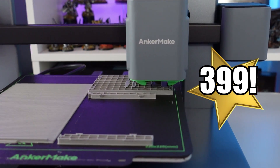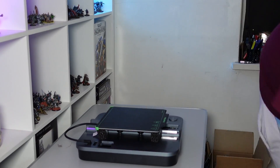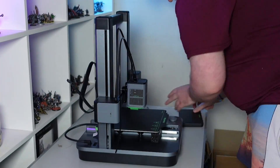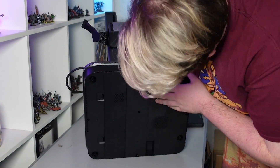It has a direct drive, which a lot of machines in this price range don't. With just the smartphone app and the PC app, it's actually been a dream to run. This is one of the best FDM printers I've played with. If you've never set up a 3D printer before — you're a first-time buyer who clicked on this video — this is going to be the printer I would recommend.